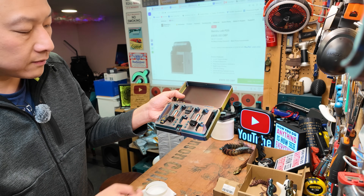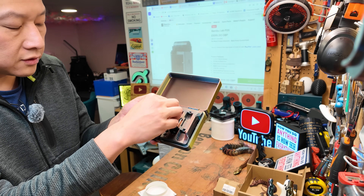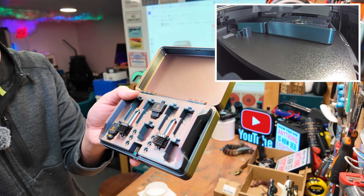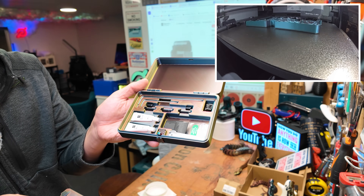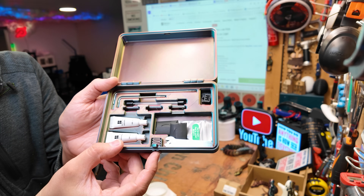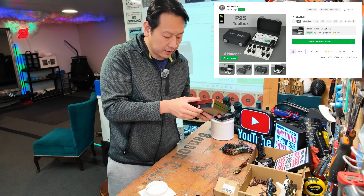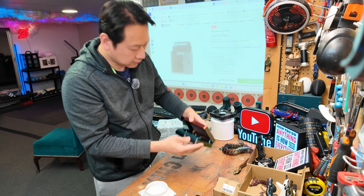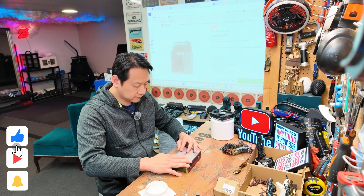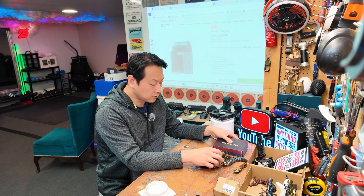Now I can have all my nozzles organized here — both from BambuLab. One thing about the aftermarket hot end is that the silicone sock doesn't really want to fit, so I have to use the original BambuLab one. This is a slot for all my tools from Maker's World, and what impressed me most is the spring — all 3D printed. I really like the design and already gave the maker a boost. The spring mechanism works perfectly. These two prints I'm really proud of — and they're just using the rainbow color filament which is not BambuLab.